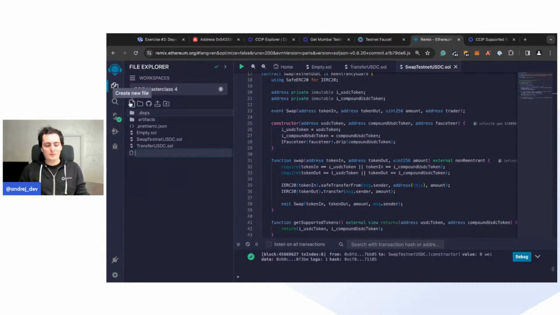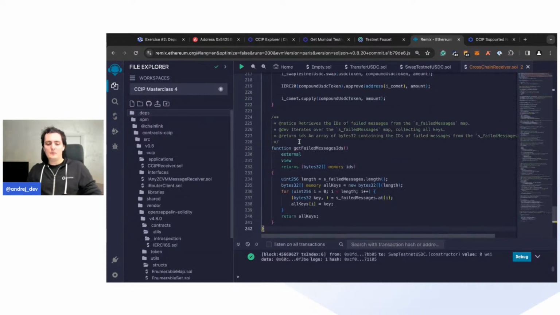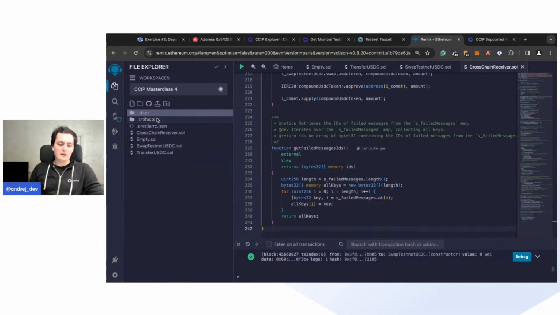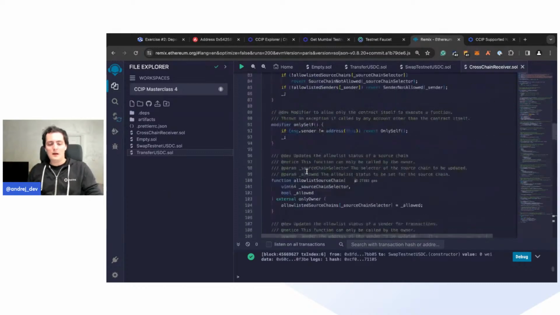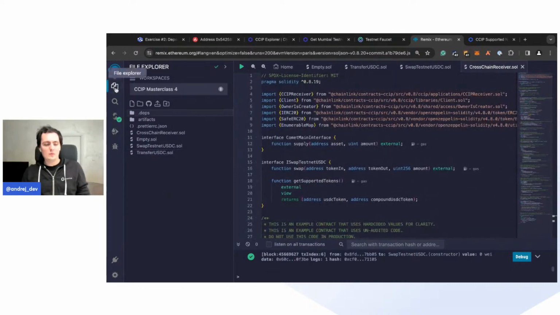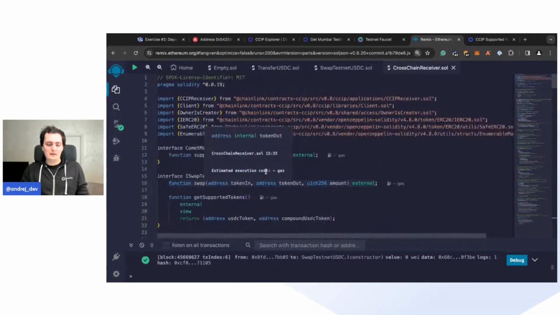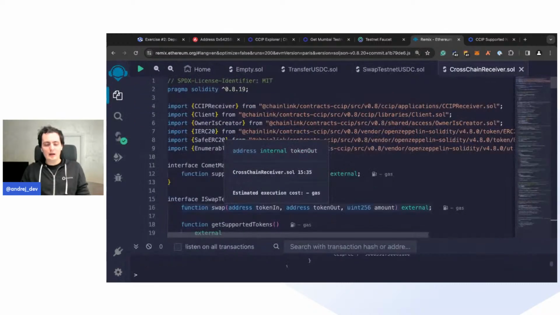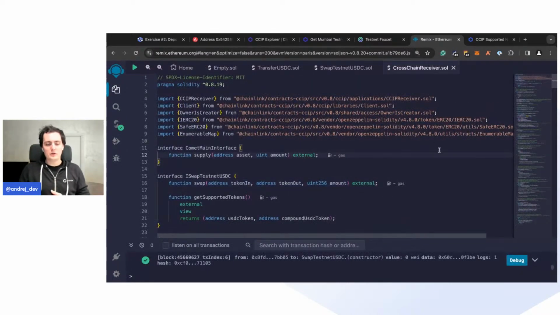So create new file, and we said cross-chain receiver.sol. Cool. And I'm gonna paste everything here. Cool. I'm gonna compile it, and let's see what we have inside this code. We have a bunch of imports again.